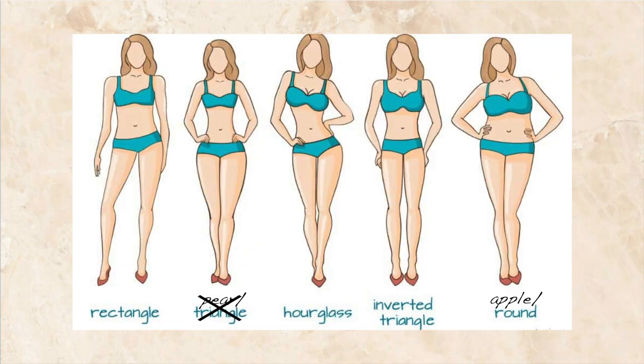Next up on the list are cargo pants, also cargo shorts because it's summer and it's going to be hot. You only wear the pants for the aesthetic — or if you're in a really cold climate. Pretty much every body type is going to look great in cargo pants except for pears. This is because pears have a bigger hip and cargo pants have a lot of pockets; they're kind of baggy and they bring attention to your bottom half.